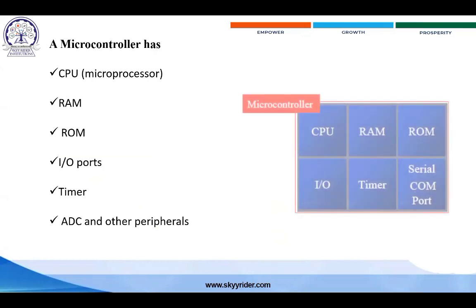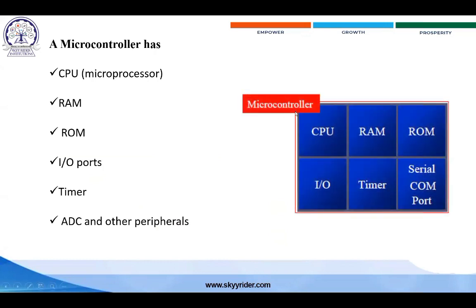So in this picture you can see a microcontroller. Assume that this whole bigger box is a microcontroller. Inside of that we got the CPU, which will be executing each and every task. Then a RAM and a ROM. You are familiar with the RAM and ROM terms from your mobiles, I assume, right? Then input output ports.